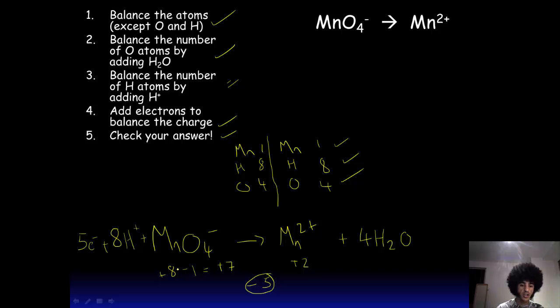And then double checking charges just to make sure we're right. I've still got the 8 plus, I've still got the 1 minus, but now I've got 5 minus. Minus 5, plus 8, minus 1, I believe that gives me plus 2, which is the same as over here, because that's still the only charged thing. So that works out. So it's another successful equation.